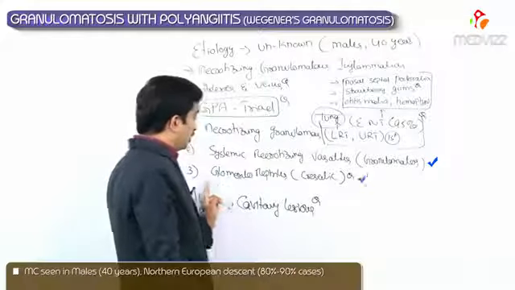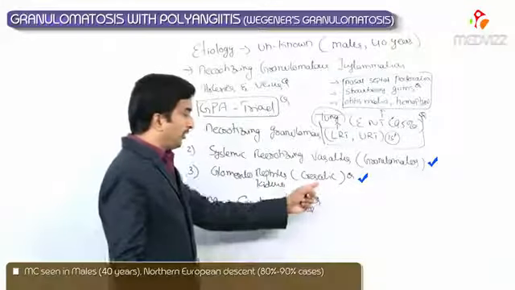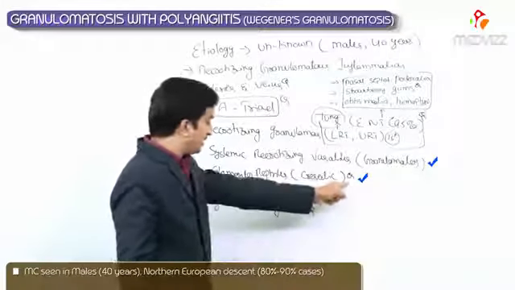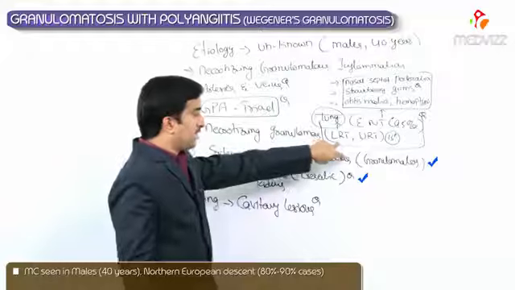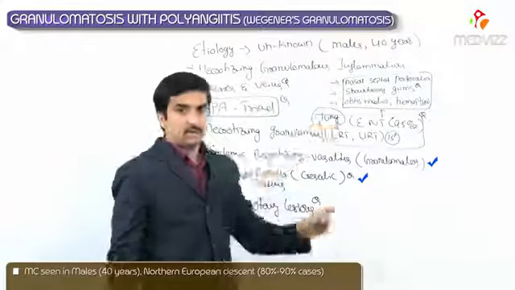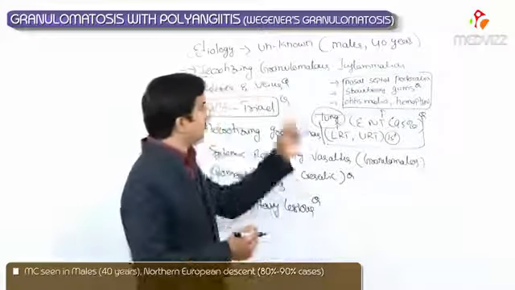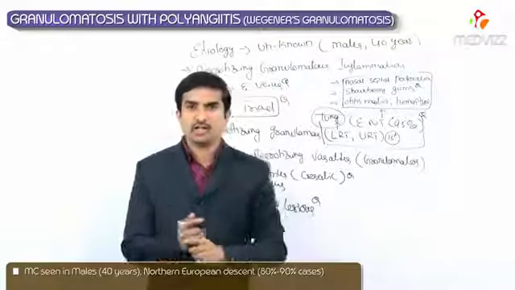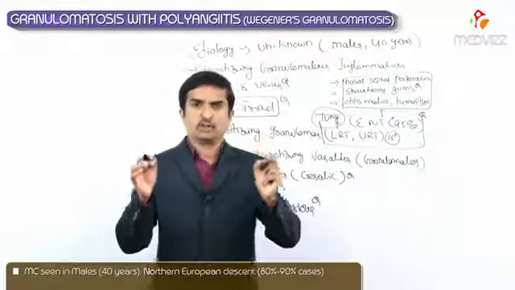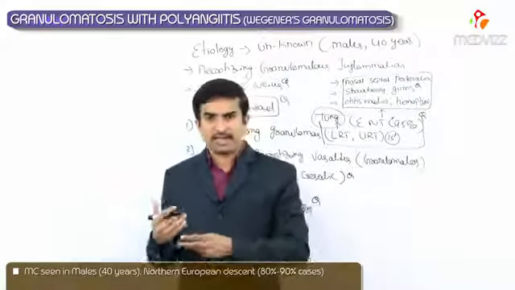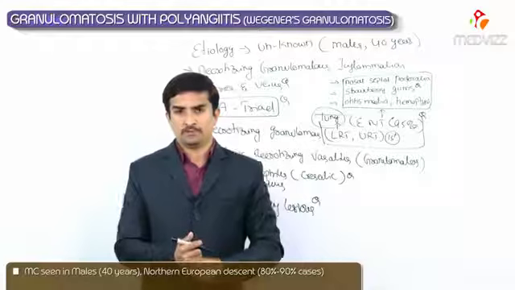The third one is glomerulonephritis because of the involvement of the kidney, but the type is crescentic glomerulonephritis. This is an MCQ question. And the X-ray shows cavitary lesions because of formation of granulomas in the lower respiratory tract, that is the lung. You have to remember that it is more commonly seen in males at the age of 40, and more commonly seen in those of Northern European origin. If you take 100 cases, 80 to 90% of cases worldwide are seen in Northern European origin.